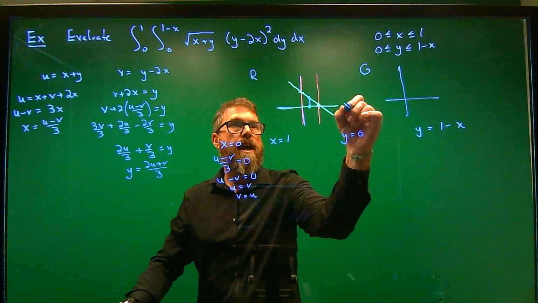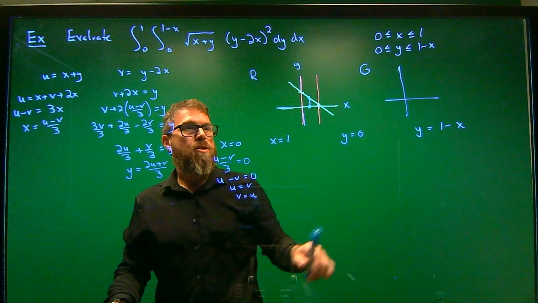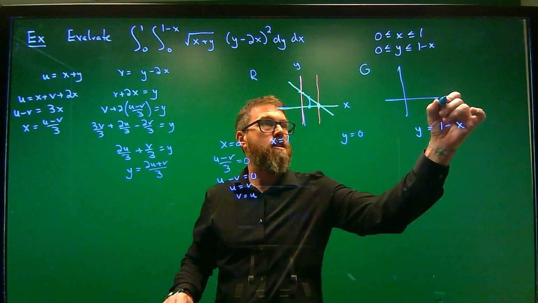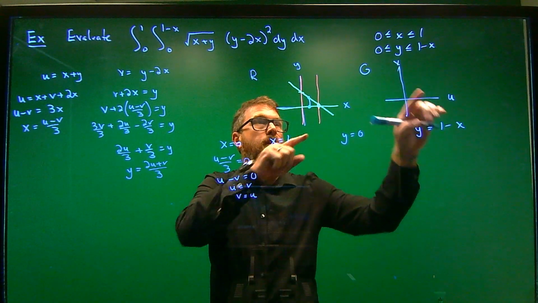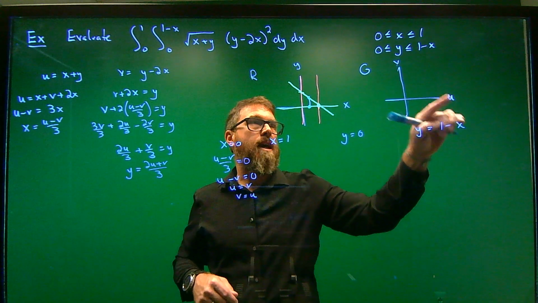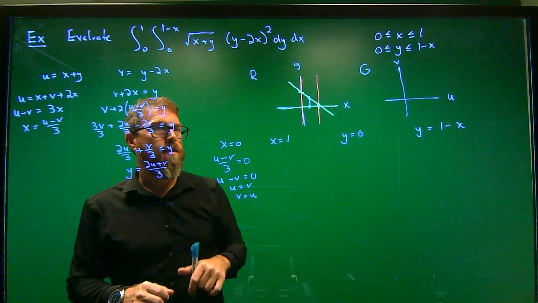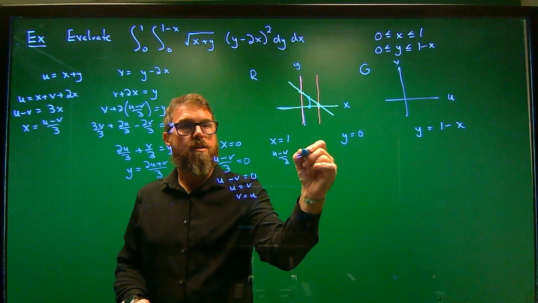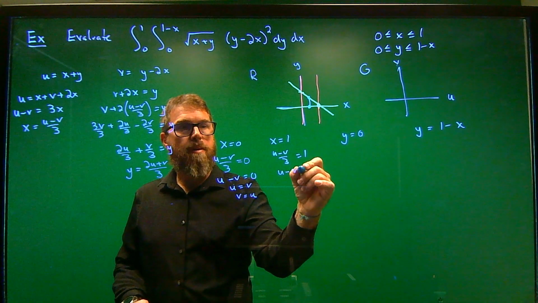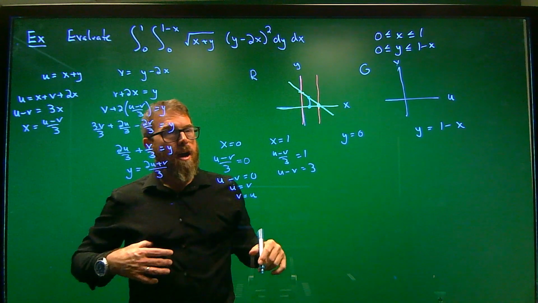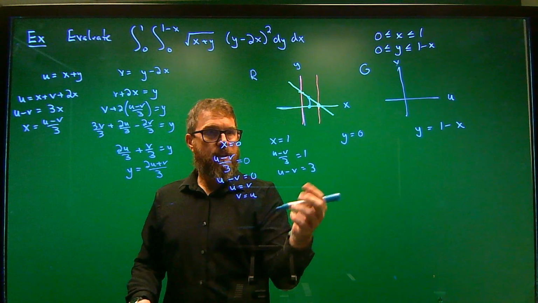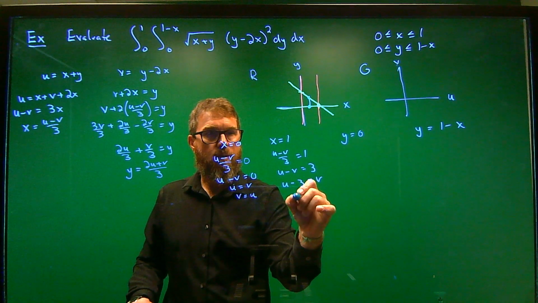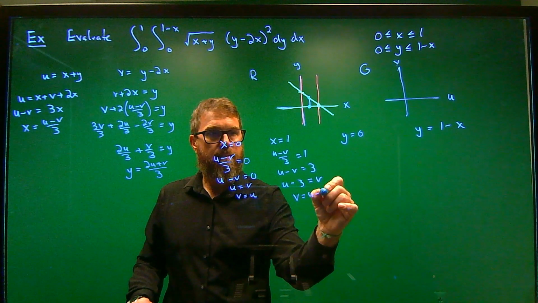I tend to like to write v in terms of u, because remember, this is the x-axis, this is the y-axis. So we tend to like to solve things for y when we can, but sometimes we can't, because this is going to be the u and this is going to be the v, horizontal axis, vertical axis, which is why I like to solve it that way. Now, similarly, x is equal to 1, so u minus v over 3 is equal to 1. Multiplying both sides by 3, we're going to have this. Now I can interchange the v and the 3, so u minus 3 is equal to v, or v is equal to u minus 3.